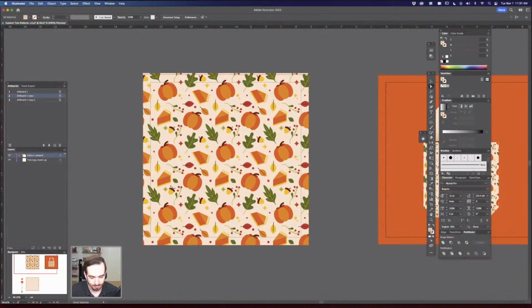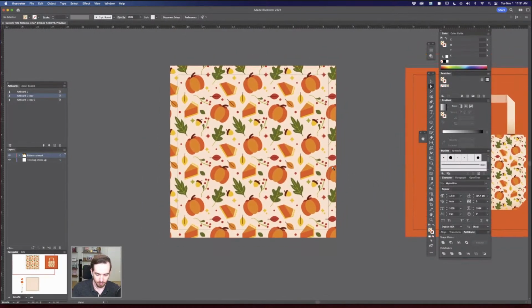So we could scale them up, we can make them any shape, rectangle, circle. We can make these patterns fit exactly how we want them to fit. And it's really fun because we're going to apply them then to a fun little tote bag, just to give you an idea of how you could use these patterns. But let's go ahead and dive in.